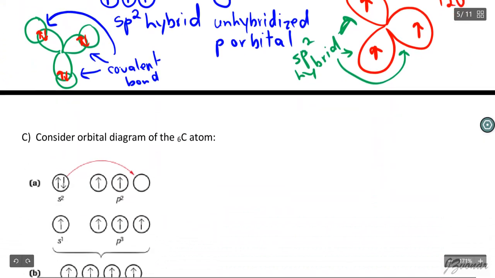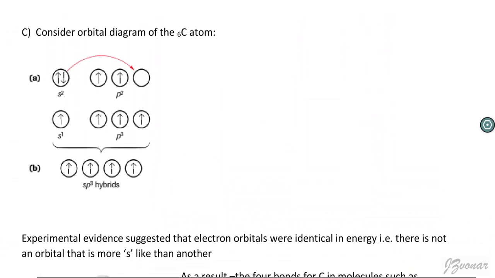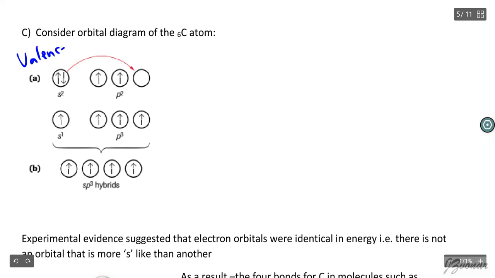All right, our last one that we're going to consider today is carbon, and this is going to help illustrate why carbon actually forms 4 covalent bonds. Once again, let's take a look at the orbital diagram. In this diagram here, we've illustrated only the valence orbitals. We didn't include the 1s because only the valence orbitals are important in bonding. Valence orbitals only. So once again, if you draw that, don't forget, over here, I would have had a 1s orbital that was full.